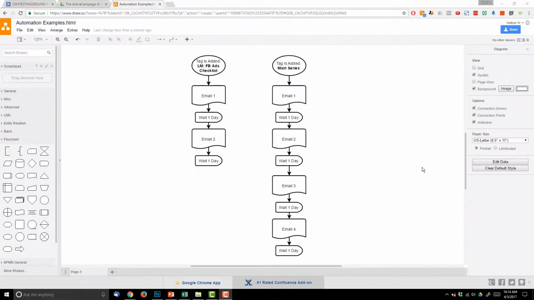In this video, we're going to go ahead and create a lead magnet delivery automation. So when somebody opts in through an opt-in form on your website requesting a lead magnet, and this way you can send them the lead magnet right away and then get them into your email autoresponder tool as soon as possible and start marketing to them.